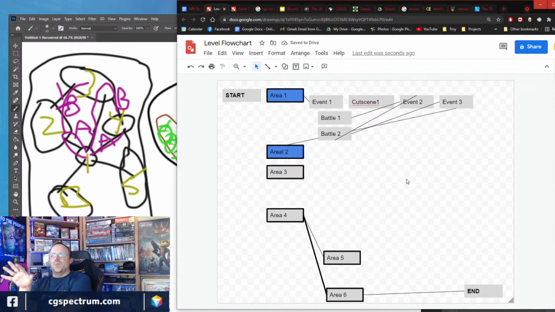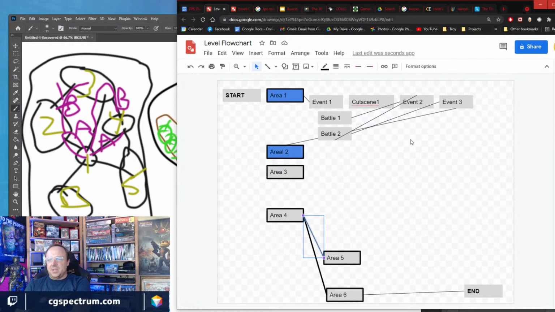So however you're flow charting this out, the idea is that you have a rough time frame. It could be a very linear level, here's my linear level. But you also can try to show some branching paths where I've got some extra branches going on. And again, you don't want to get it too crazy, especially in the beginning. But you want to understand what's going on in this, right? How is this going to be cool, and how is this going to be unique, right?